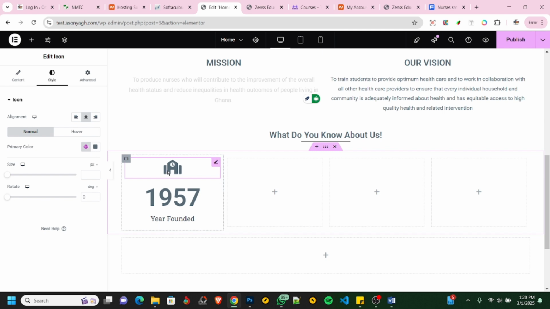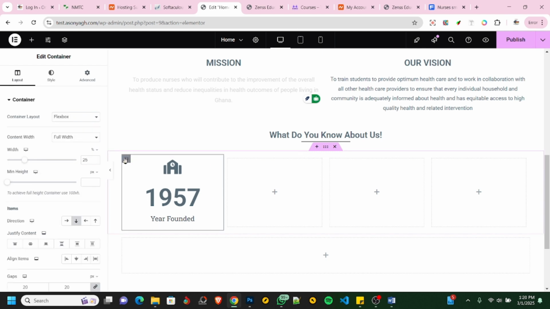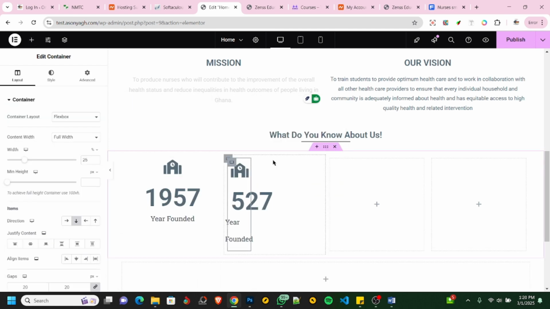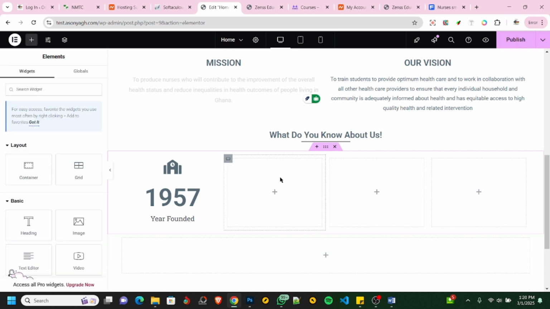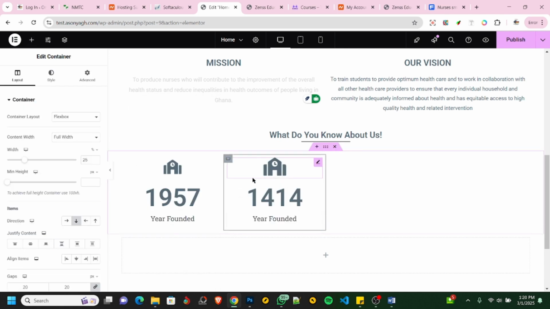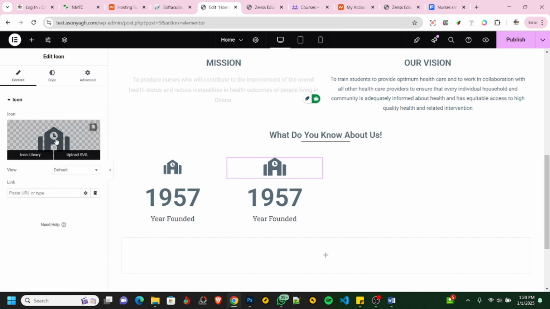So I'll just copy this container, and delete this one. I will just duplicate it, and then I'll change the icon.